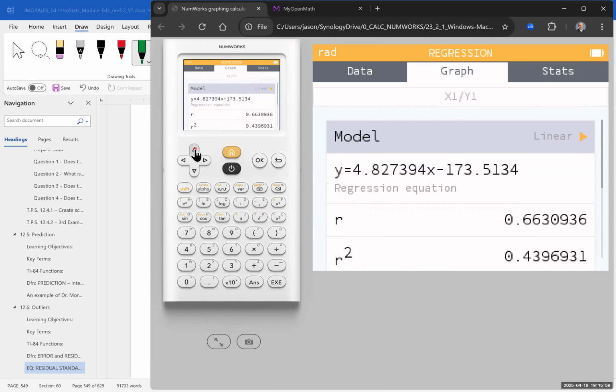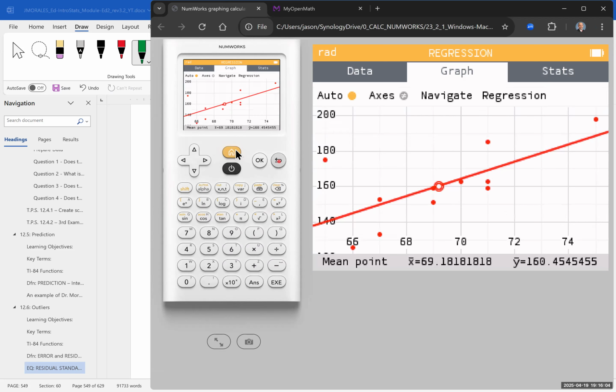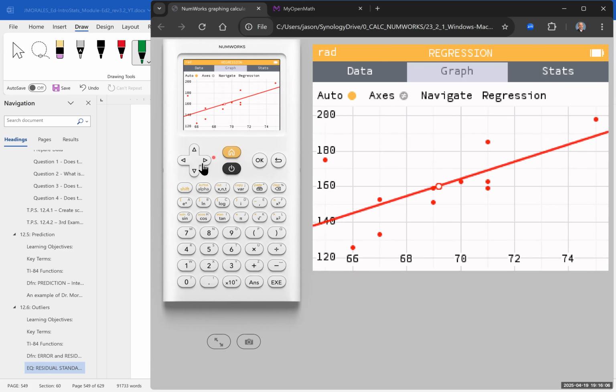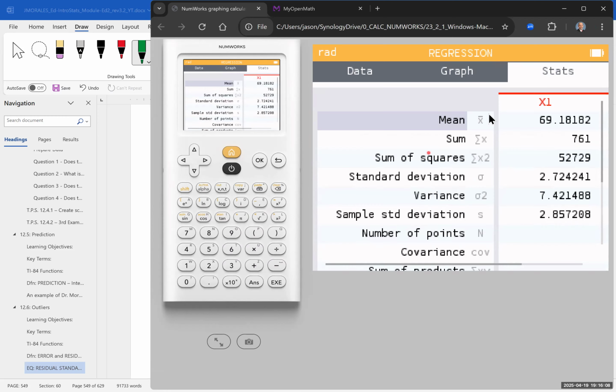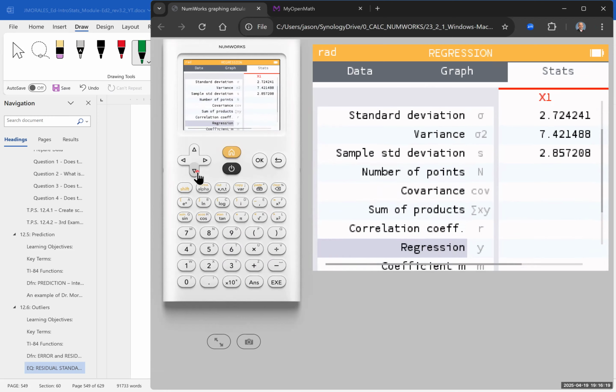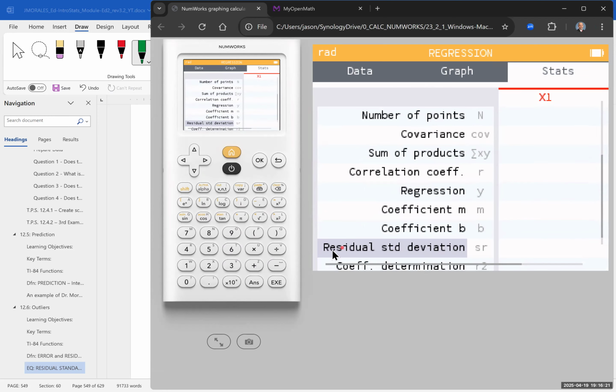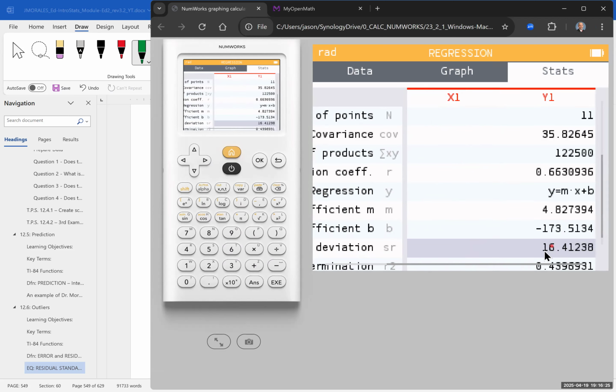Now we can go up. We'll go back again. All right, now we can go up, go to the Stats tab, and look along this column here. There should be one that says SR. Okay, not sample standard deviation, that's S. There we go. The residual standard deviation SR, 16.412.